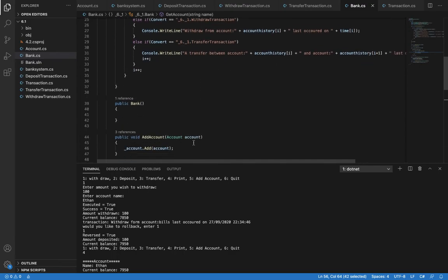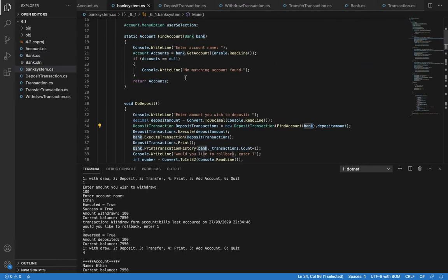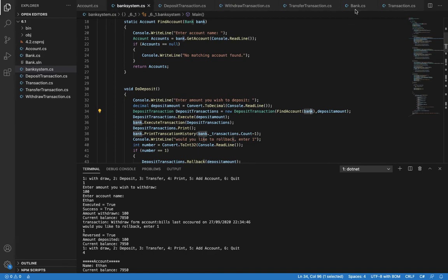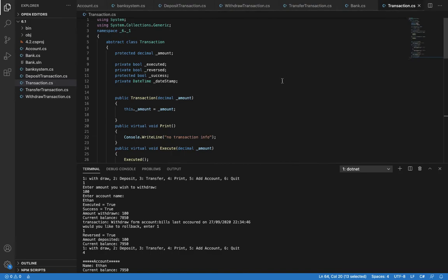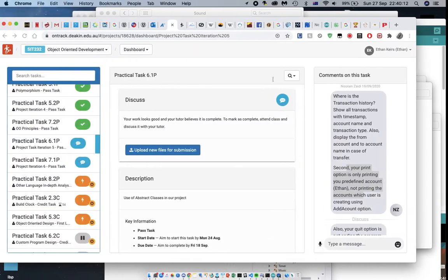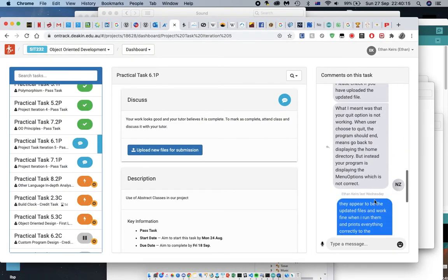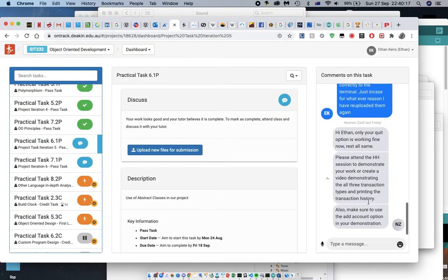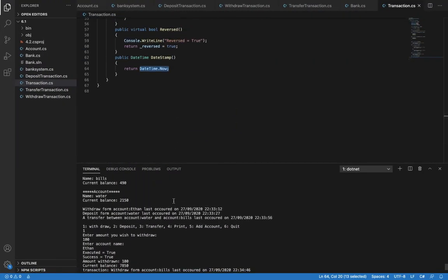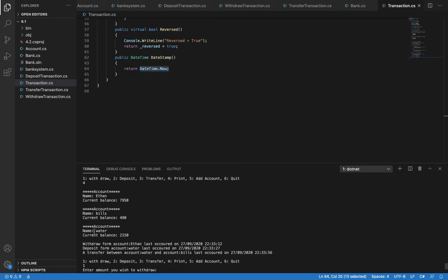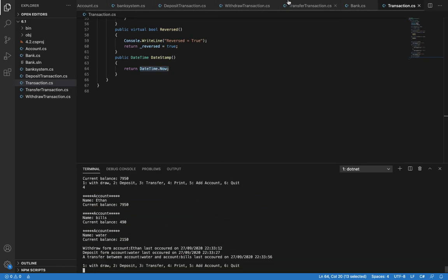And when we remove an option using rollback, that account is then removed from that list, same as the transaction is removed from that list as well. So I think that's all you needed me to talk about: the deposit, the transaction history. Make sure to use the add account option. Yep, I did that. Add the account, and as well as use the account in there, which we saw. There's water. There we go, it's in there. Yeah, so I think that's it.